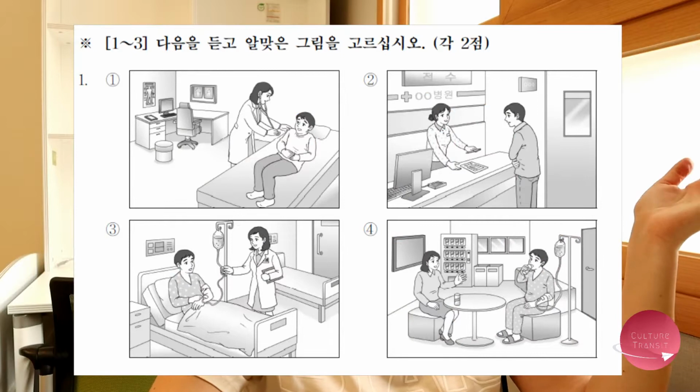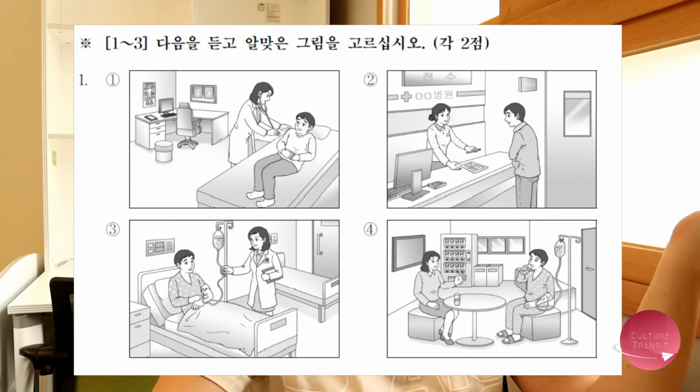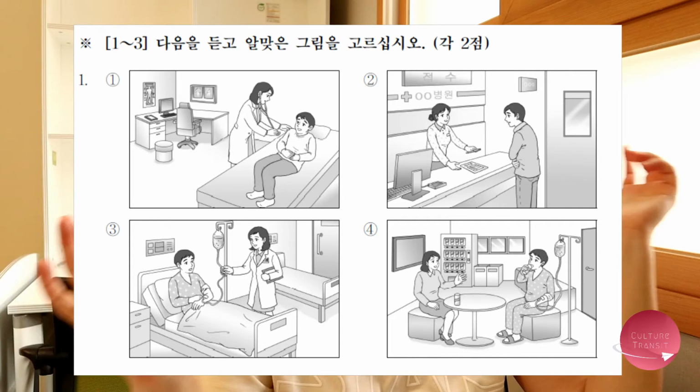So the first one is the questions from 1 to 3. It's going to be 2 questions with pictures and 1 with graphs. This is a short dialogue, and you have to figure out which picture is where this dialogue happens. And in the third question, you will have a text about a graph, and you will have to figure out which graph it is. Here you will have to listen to the keywords only. Those are the most important things, and the picture.